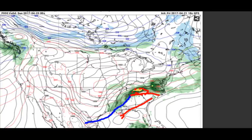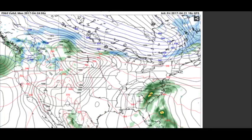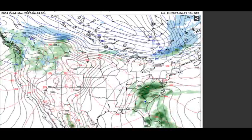If anything, it looks like most of the moisture is heading this way. So you can see not a very good moisture supply in place, and not very good storm relative inflow either, feeding these storms here. Then into Sunday, things move into the Carolinas. There's our front there in southern Georgia, warm front through North Carolina like that. And here we're starting to get a little bit of a fetch of moisture from the Gulf. So maybe a few isolated storms along that boundary.